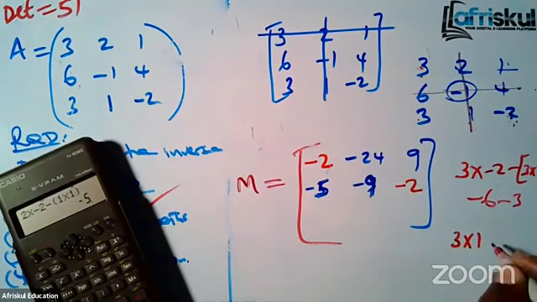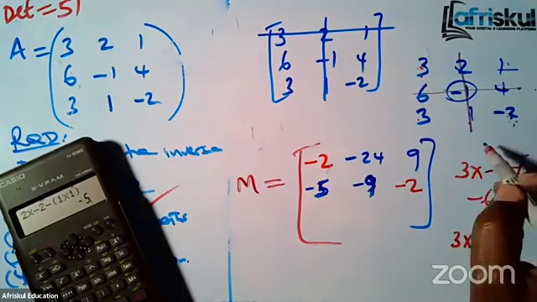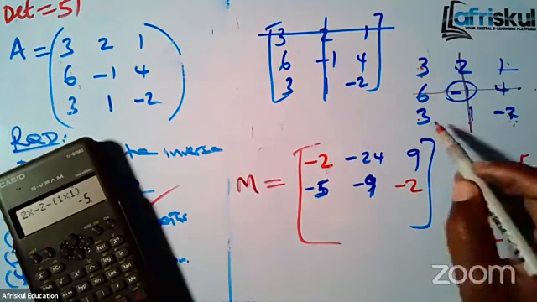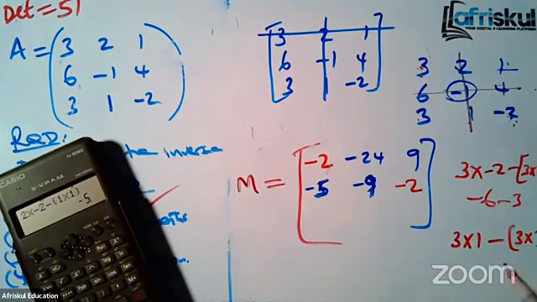It will be 3 times 1 minus, of course, if these are my primary, then my secondary will be 3 and 2. So then this will be 3 minus 6, which gives me minus what here? -3. Fred is correct. -3. Now from there, ladies and gentlemen, please go to the next one.